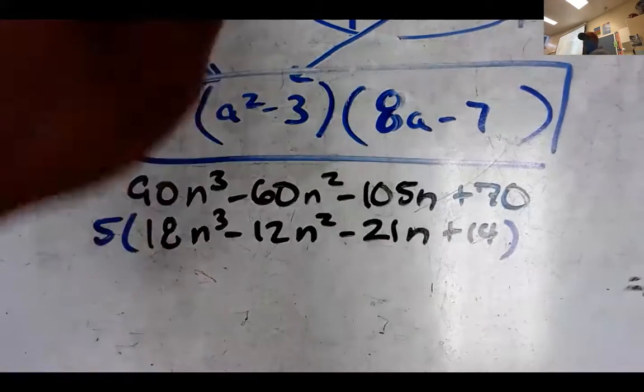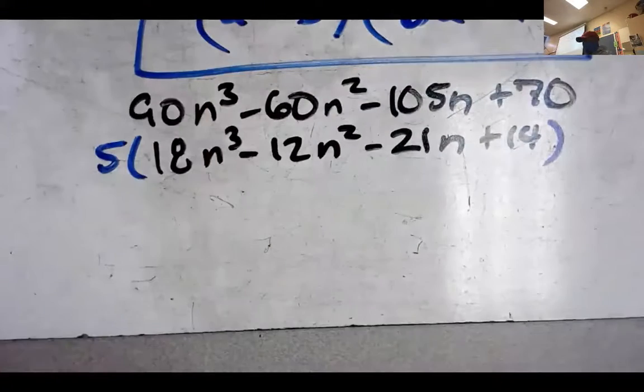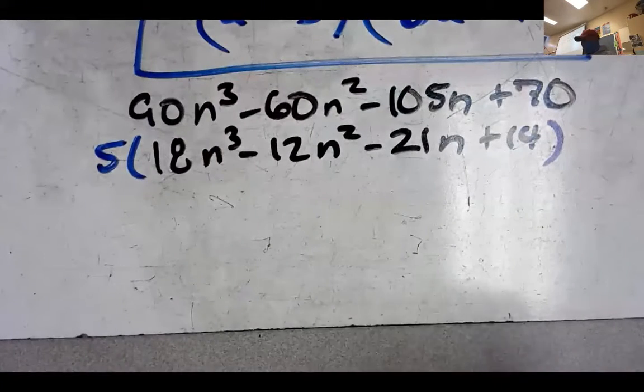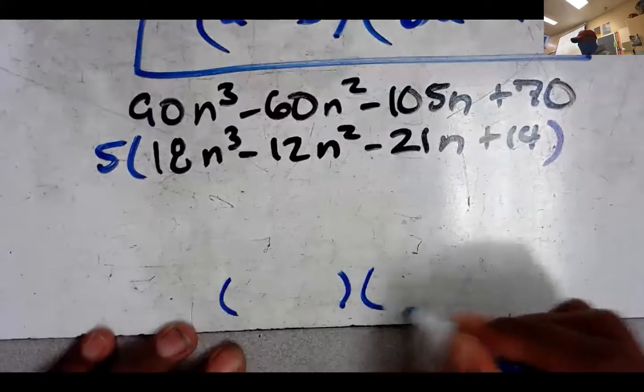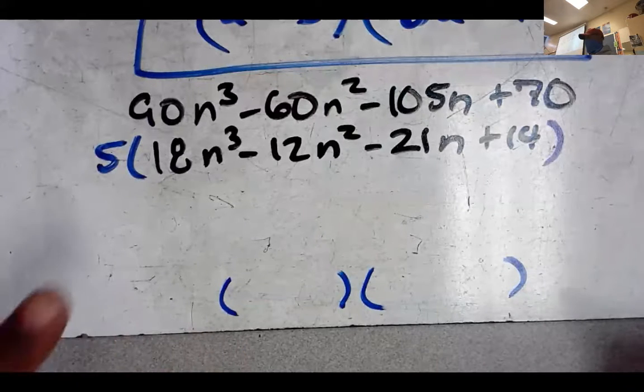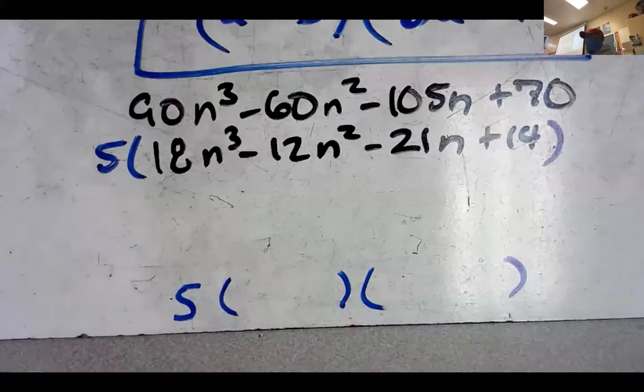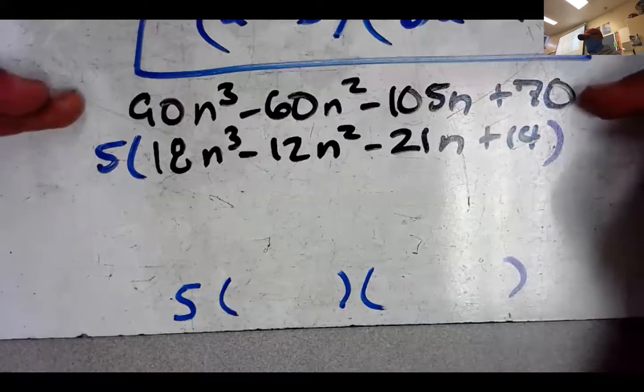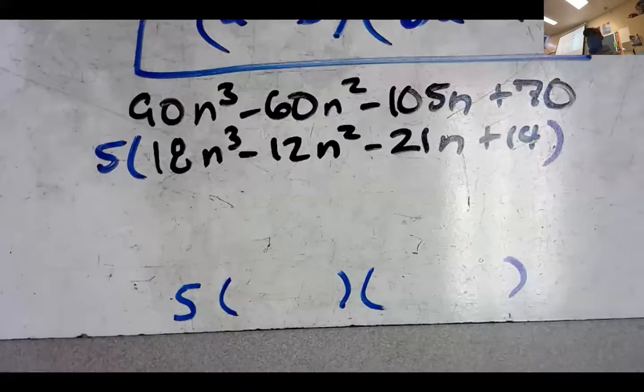Okay. Now, in the end, when I get to those last 2 factors down here, don't forget that you factored out a 5 to begin with, so you've got to include that, okay? It doesn't just go away. That's still part of the expression. It will no longer be equal. This will not be equal if you don't include that 5.